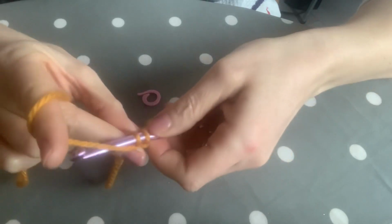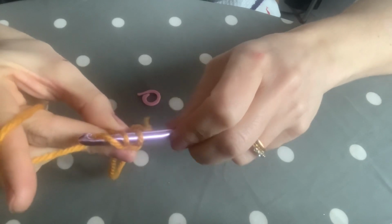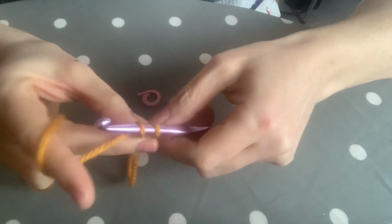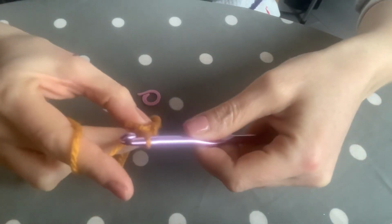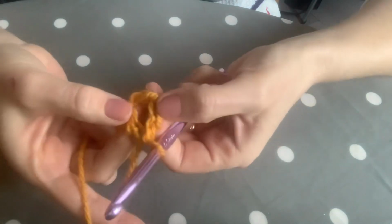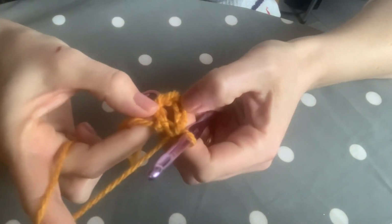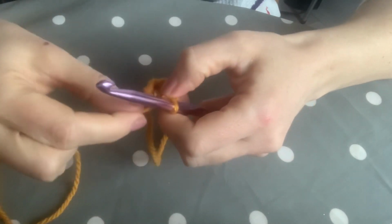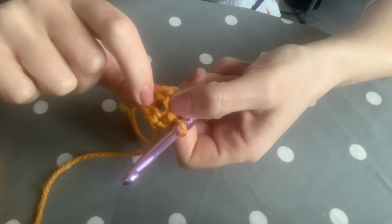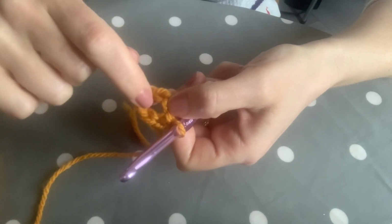hook through the stitch, hook the working yarn, pull through the first loop, okay, and through the second loop. And that gives you a circle. And your pattern will ask you to then, for example, chain 1 and continue working, for example, 6 double crochet into the circle.